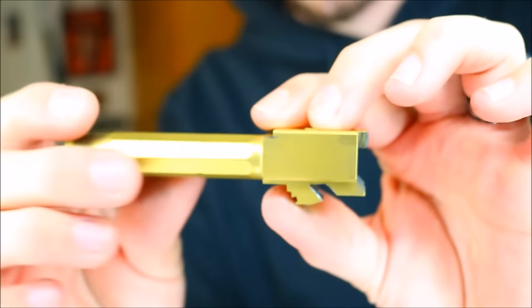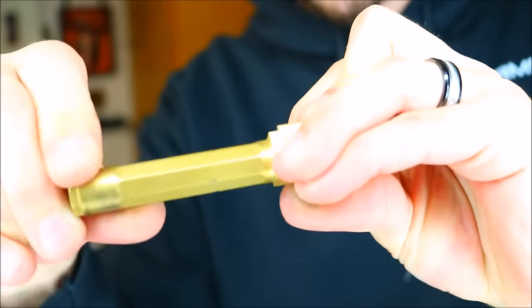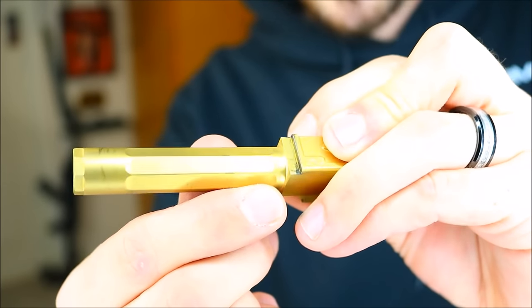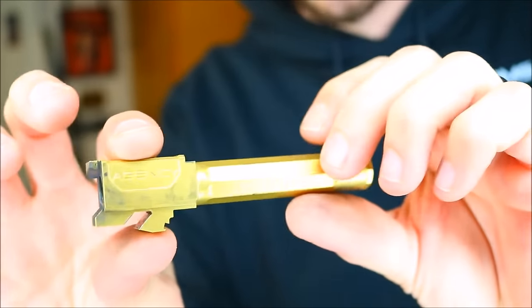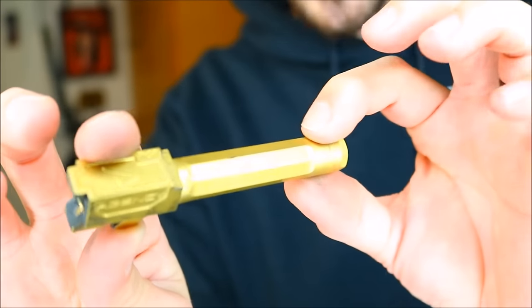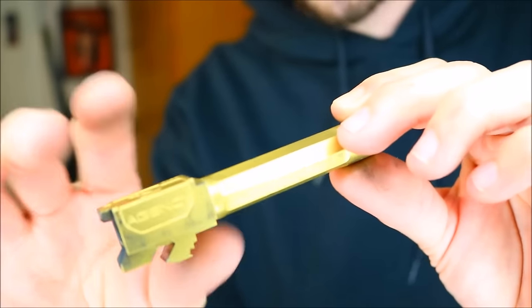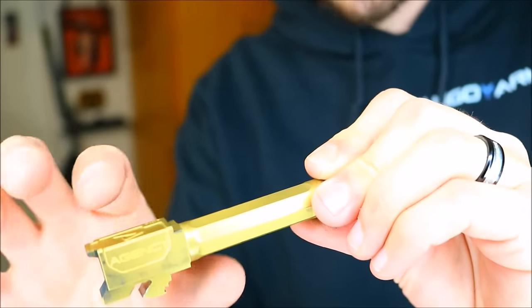This thing did get a little dirty, as you can see, but it also cleans up very, very well — it's just a matter of rubbing it. It's not going to get it spick and span, but as you can see it basically just wipes right off. I am very happy with this finish so far. 400 rounds is enough to get this thing pretty dirty.